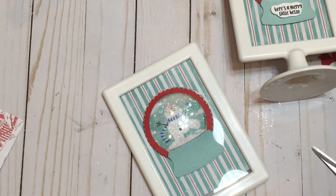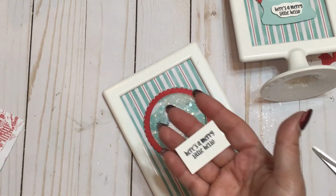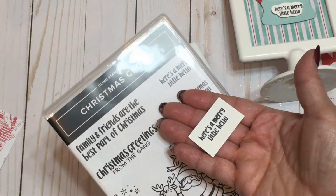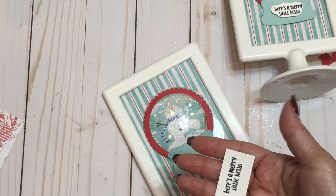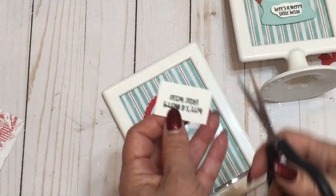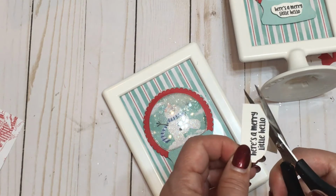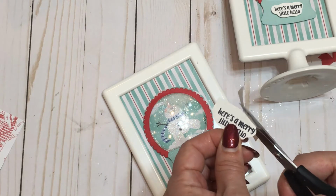Cute, cute, cute, cute. While that's drying, what you can do is stamp a sentiment on the Whisper White piece that was provided in your kit. We used the sentiment from Christmas Crowd. Here's to a merry little hello. We designed this frame so that you can enjoy it all season long. So it goes beyond just Christmas time, perhaps, and it would be something that you could sit out, or if you give this as a gift, that your recipient could sit out.